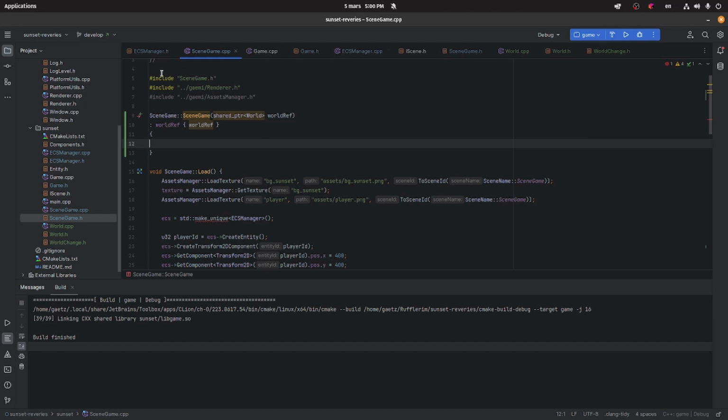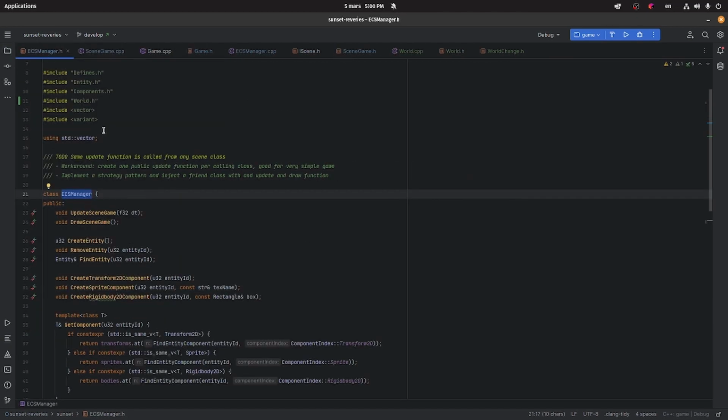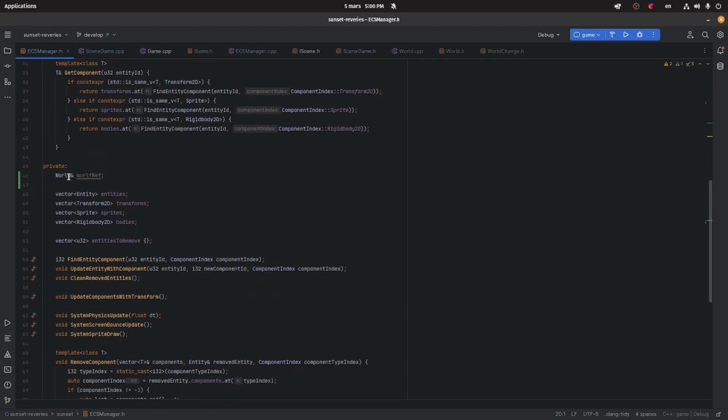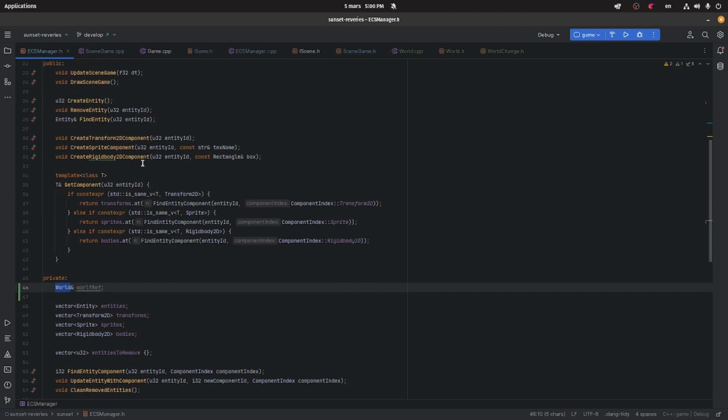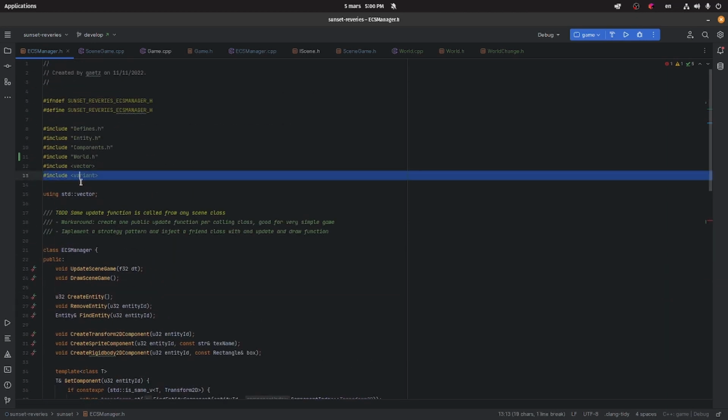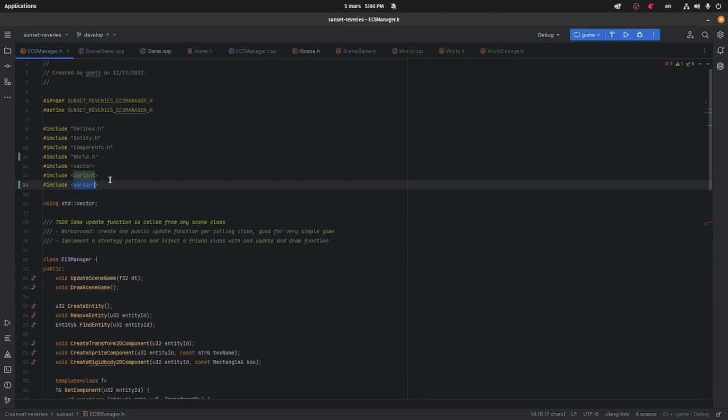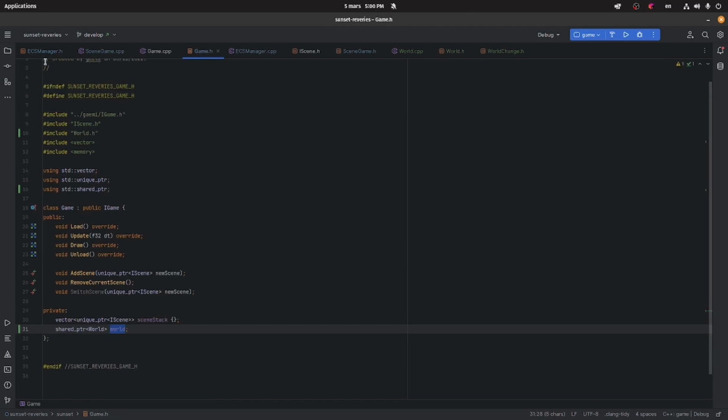So in my ECS manager, same drill. Here I have a reference, so let's put a shared pointer instead. Okay, so I need to include, what is it? Yeah, long time I've not been coding. Memory.